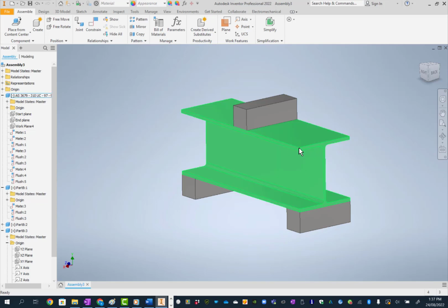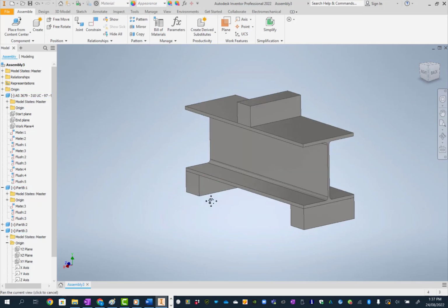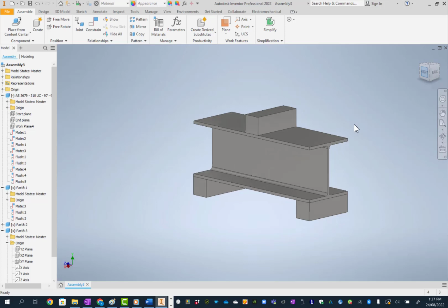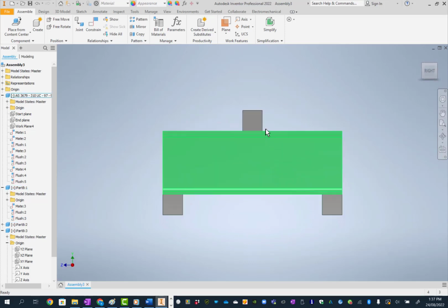Now, the parts of that are: these top and bottom bits are called flanges, and the bit that joins them together in the middle is called a web. You don't have to remember that for this course, but it is good to start learning these terms that you'll hear people on site or in the workshop using all the time. So you've got flanges and web. I've created a little beam like so, welded on some blocks, and I've supported it. You can't see it, but it's supported here and here.